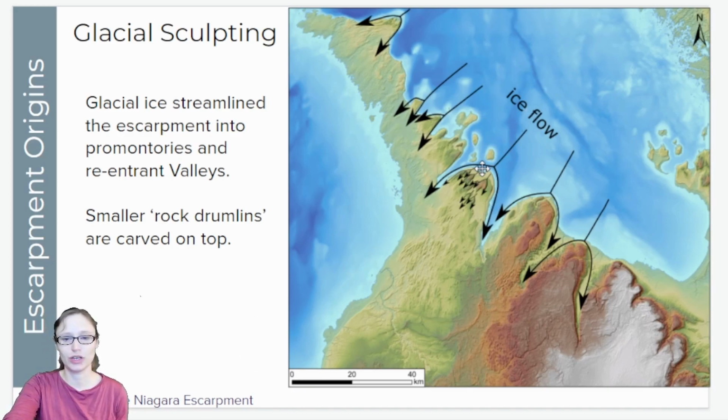So when ice hit one of these, we call them promontories, these areas that stick into the Georgian Bay, the flow of the ice at the base of the glaciers tends to diverge and flow around it. Ice higher up in the glacier might streamline some of the obstacles around the top and carve those into these big geomorphological land features called rock drumlins. And then they streamline the entire promontory into a nice rounded shape. So glacial ice tends to exploit these earlier bedrock river valleys.